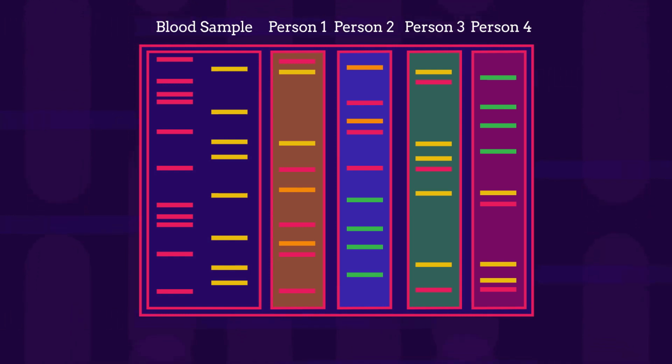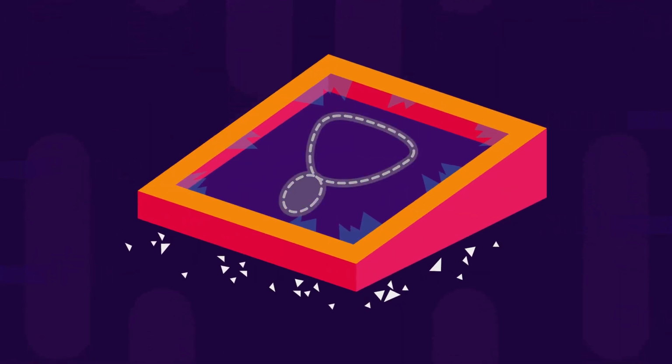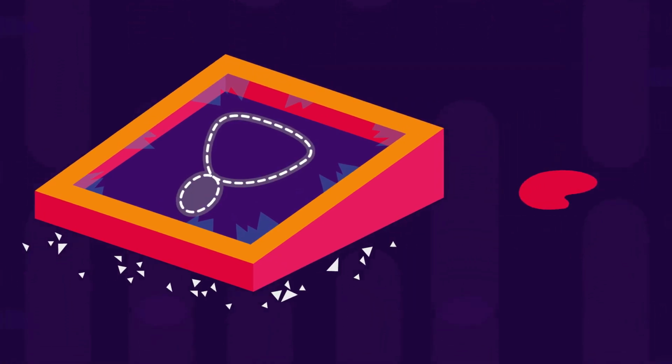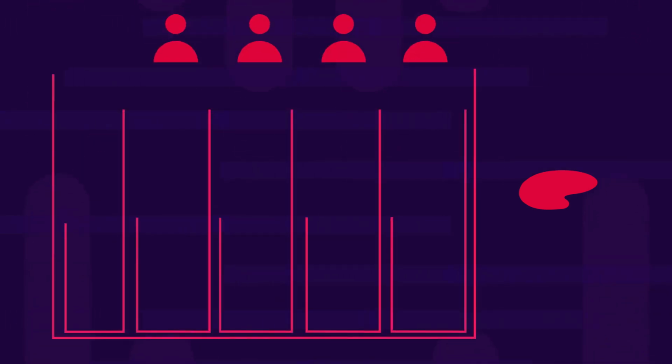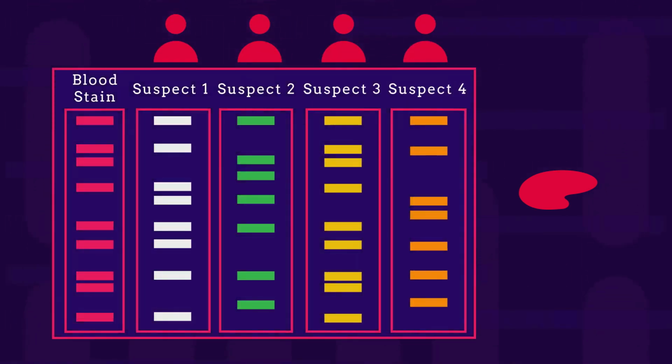So let's have a look at using DNA profiles to solve some mysteries. Some jewellery was stolen in a burglary. A drop of blood was left behind by the thief. Samples of DNA were taken from 4 suspects and compared to the sample left at the crime scene. Which suspect is guilty? Here's a clue: look for the one that is most similar to the one from the crime scene. Pause the video while you decide.